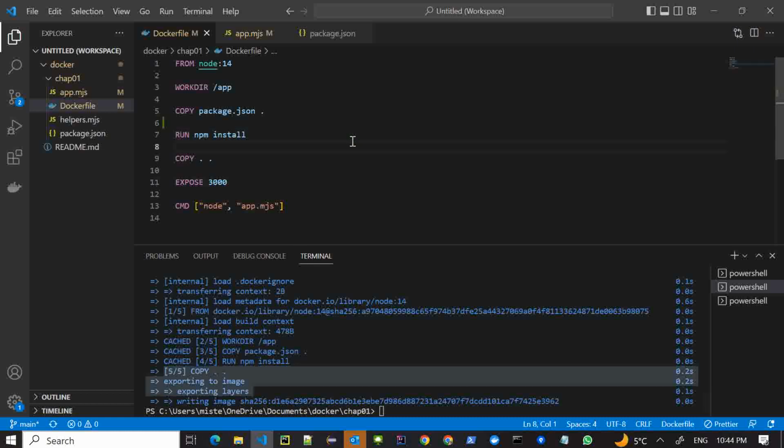So you need to create a Dockerfile like this, so that all the steps complete as early as possible. If the file is changing very frequently, just put it as late as possible in the Dockerfile so that your layers are not affected. So try to make full use of the cache that Docker creates internally for you. Like in this case, I moved it here, and the npm install, everything is coming from the cache. It's very fast.